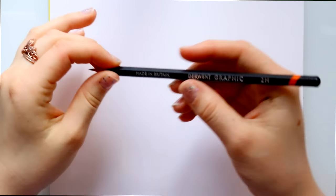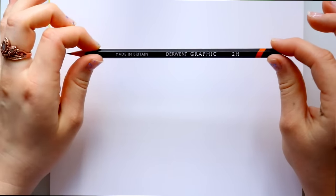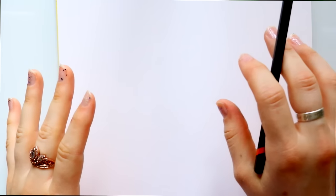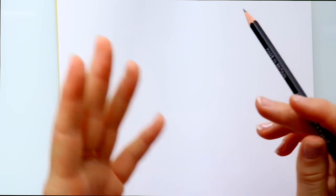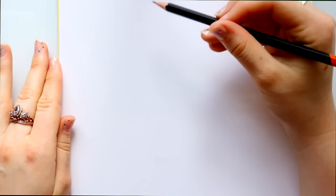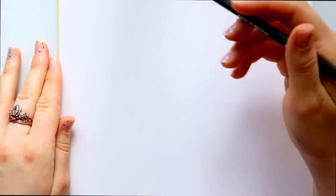So I know I told you guys I love to always sketch everything out with my 2H pencil, so I'm going to sketch that out with my particular image, and we're going to do drafts. So currently, right now at the New York Zoo, not the New York Zoo, but in Harpersville, April the giraffe is giving birth. So I thought it'd be cute to go ahead and draw a baby giraffe with her mommy. So I would go ahead and sketch out the entire image with my 2H pencil.